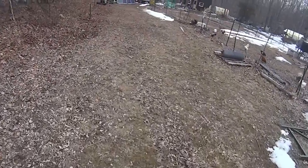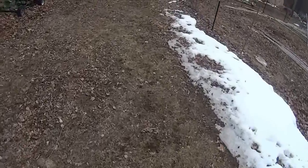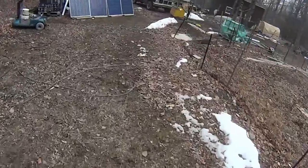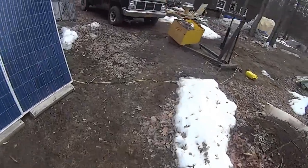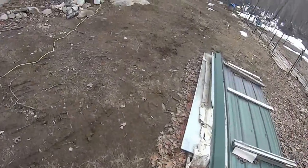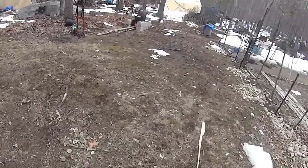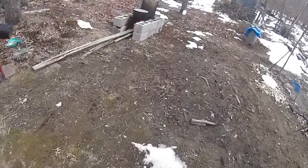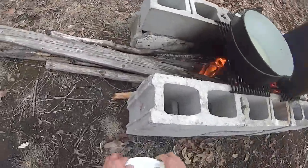You've got good days and bad days for maple sap. Today is a good day. It was below freezing last night, and today is above freezing. And this sap is flowing. I've got about 40, maybe 45 gallons of sap I have to process. Up till now, the weather has not been optimal, and the sap hasn't been flowing much, and everything's been pretty much just frozen. I've got to build this fire up too.